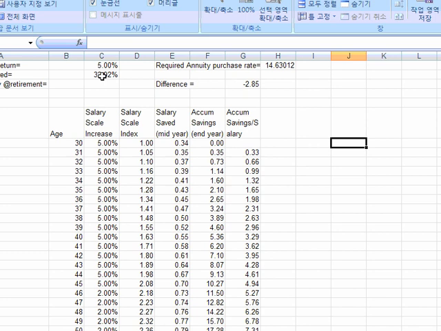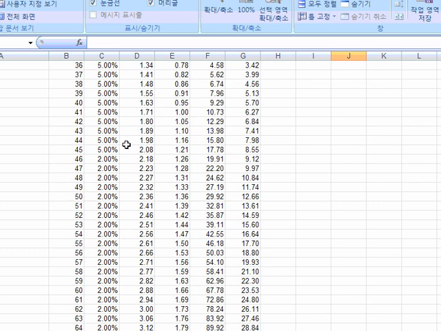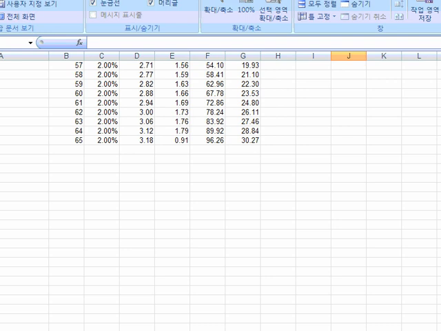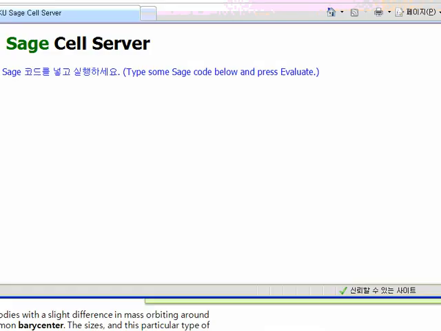If you save more money, a higher percent, say 57% of your income, then that will make changes in how you secure your life after retirement. Those kinds of files have been uploaded here, so you may practice with them. For Kimmo, some of you may change the file name into English so Kimmo can also use it, or make a PDF file for him to practice with this information.